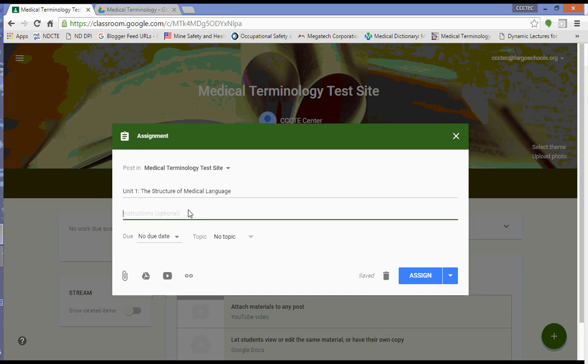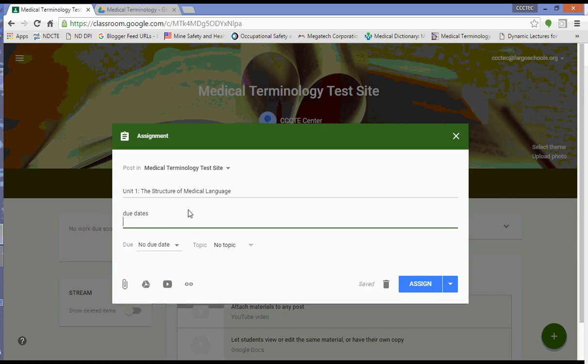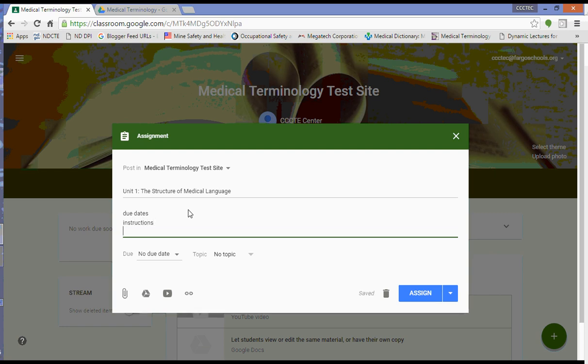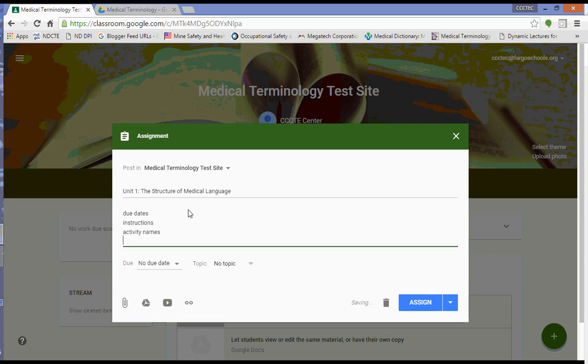In the instructions, I would give very detailed instructions. These would include due dates, instructions, I should say activity names, and any other information that you think would be important.